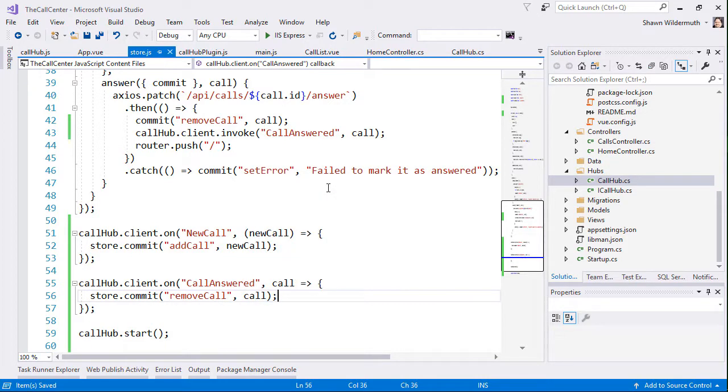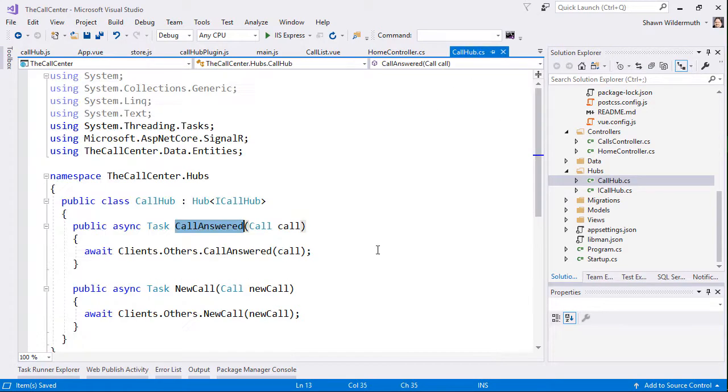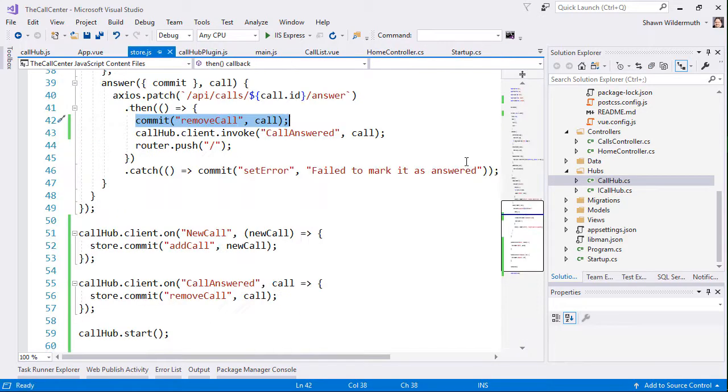In a single instance of the web page here, calling up to the server won't actually cause this to happen. Of course, we've already done it here, so we don't really want it to happen. That's why when we designed the call hub, we told it to call others. We don't want it calling back into ourselves, but it will call everyone else. So I'll show you this working by showing you multiple browsers again, so that we can see removing in one should remove them in another.